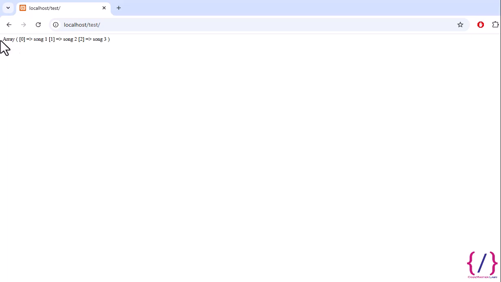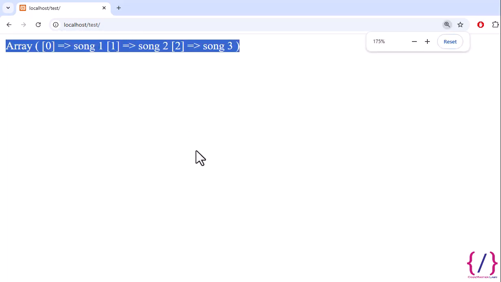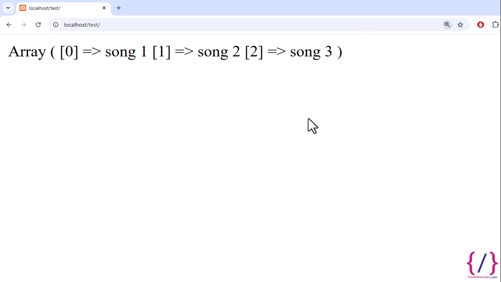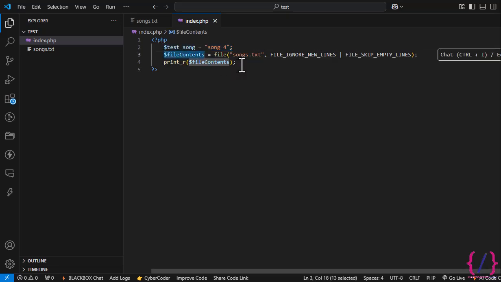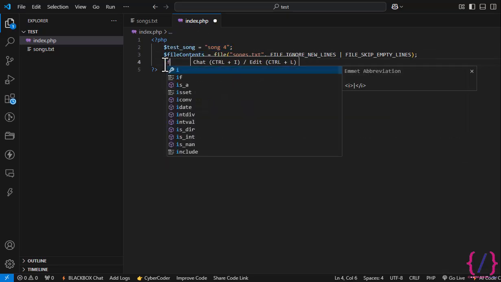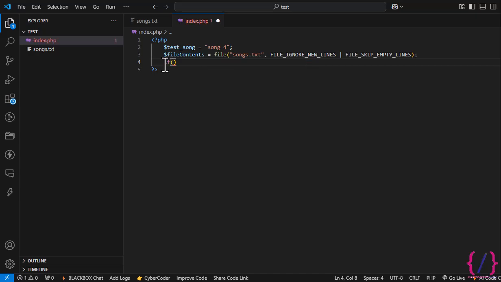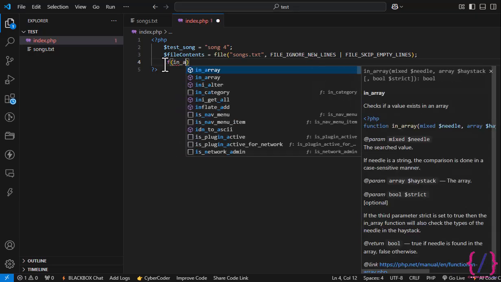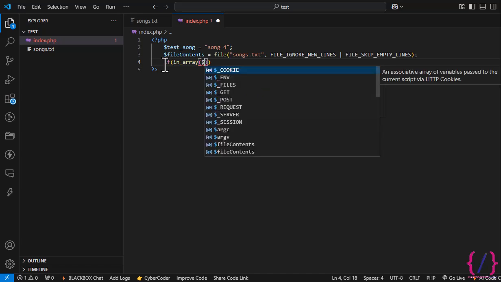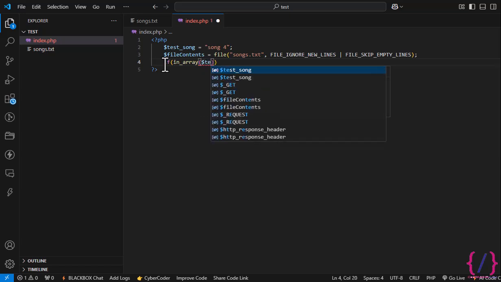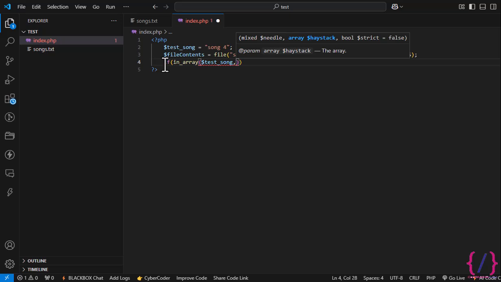Now we need to check whether the test song is present in this array or not. So how to do that? We'll use an inbuilt array function, where you'll give the search value. The search value is the test song, and where to search is the array of the song list, which will be file contents.